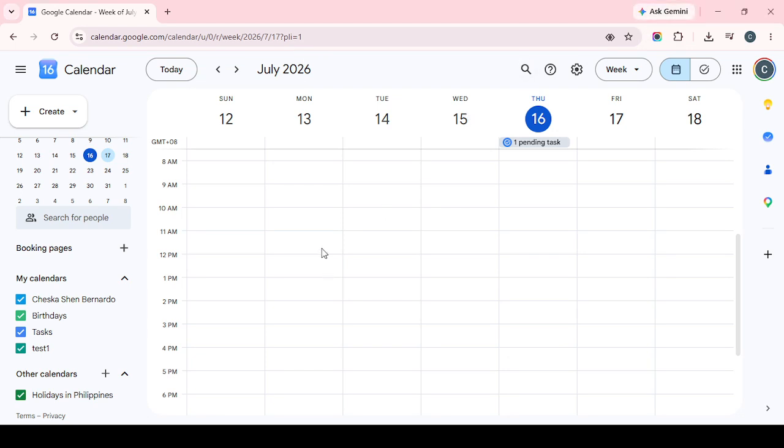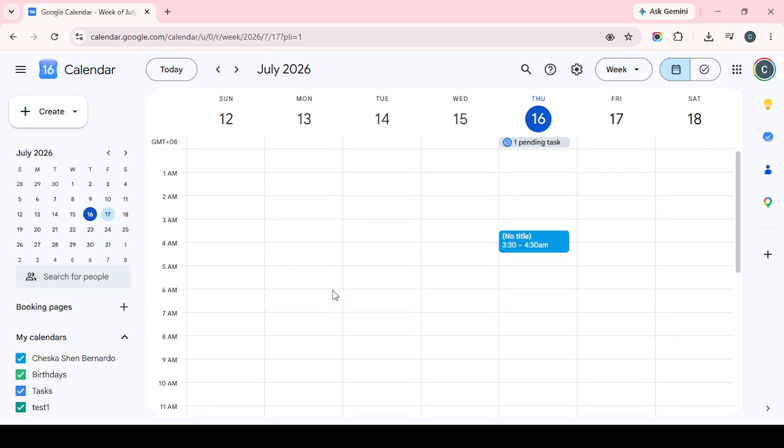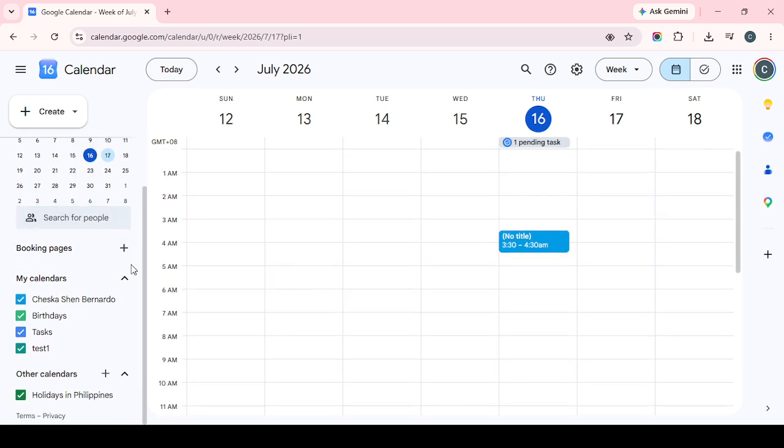Using Chrome can help everything load smoothly, and it also makes it easier to stay signed in and manage your tabs while you work. Once Google Calendar is open, take a moment to look over the main layout so you can see where your calendar view, navigation tools, and settings are located. This quick overview will make the setup process feel much easier.